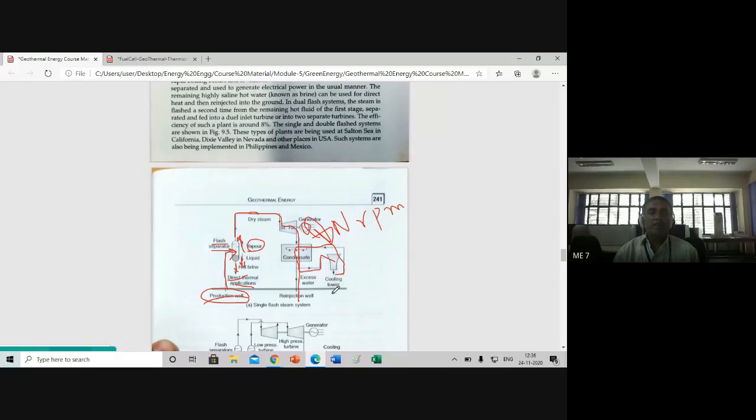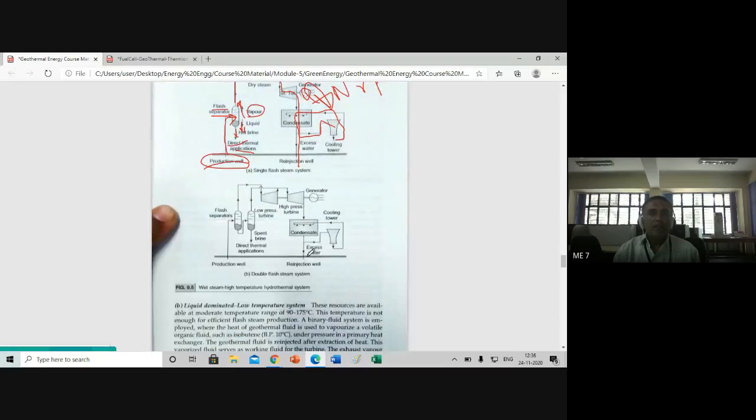It goes like that. Now it is a single flash. The single flash is enough. This two flash is not necessary. Double flash is not necessary. It becomes unnecessary in the syllabus. By chance in the examination, if they ask two flash, just instead of using one, you use two.